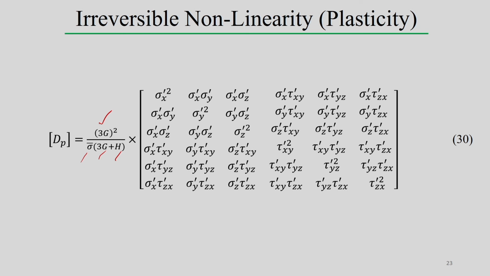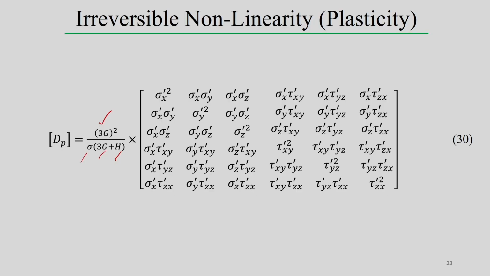So, that is why elastoplastic analysis can always be done in an incremental mode. In each and every increment, information on the state of stress is required to estimate the plasticity matrix DP. That information can be obtained, but it is a function of the deviatoric stress components only, not the total stress components. So, we can remove the hydrostatic part and consider the deviatoric components, because deviatoric components come into the picture assuming that the hydrostatic stress component has no role in plasticity. That is why we only consider the deviatoric stress components.